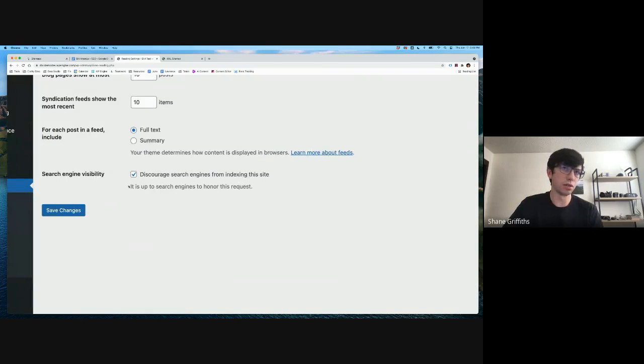WordPress has this checkbox that says search engine visibility, discourage search engines from indexing the website. This is turned on for me by default because I'm in a development environment. So if you have this checkbox turned on, it edits your robots file to say that, and it will be invisible to Google and other crawlers. Very, very important when you launch a website to make sure this is unchecked.